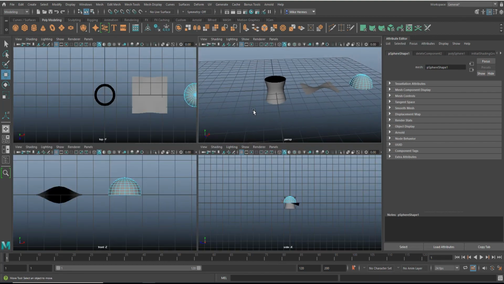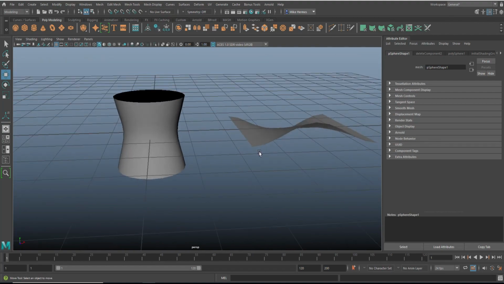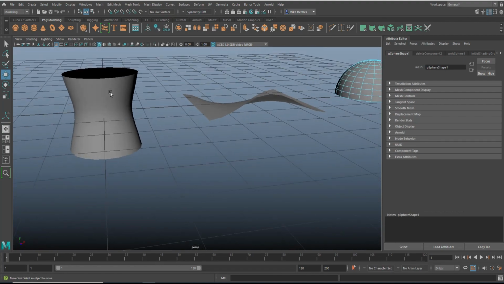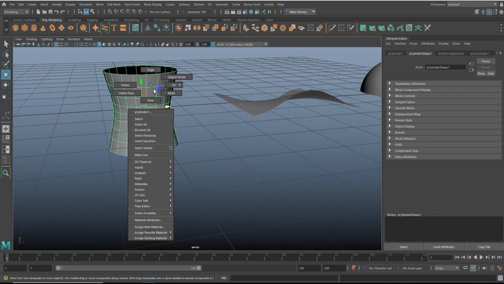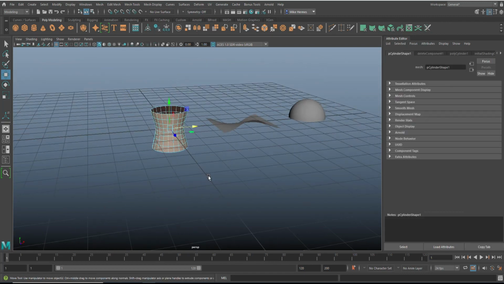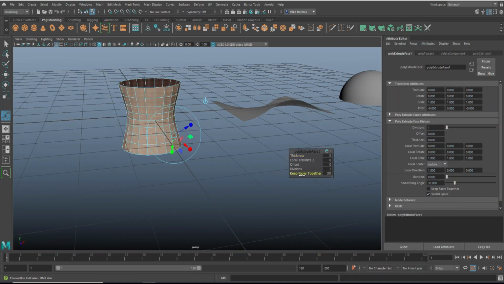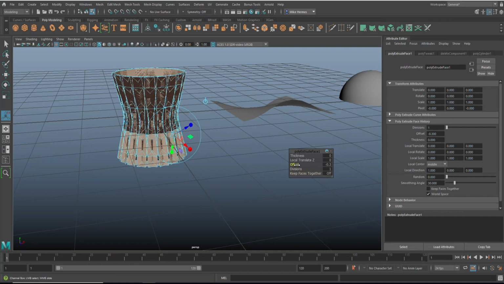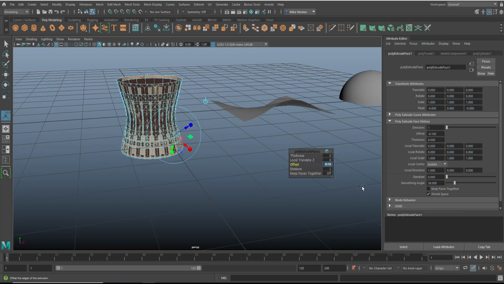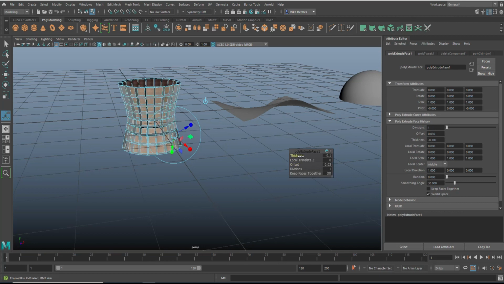So like I said, the technique is super simple, but you can make some very cool effects with it, right? So let's start here. We're gonna right click, we're gonna go to face, we're gonna drag select all of them. We're gonna hit Control E to extrude. Keep faces together, let's turn that off, right? Then we're gonna tweak the offset. We're gonna go inwards, so let's do 0.1, 0.03 maybe, that's a bit better. Yeah, 0.03 is fine. Then we're gonna drag the thickness inward. Let's do minus 0.03. That would be about right.